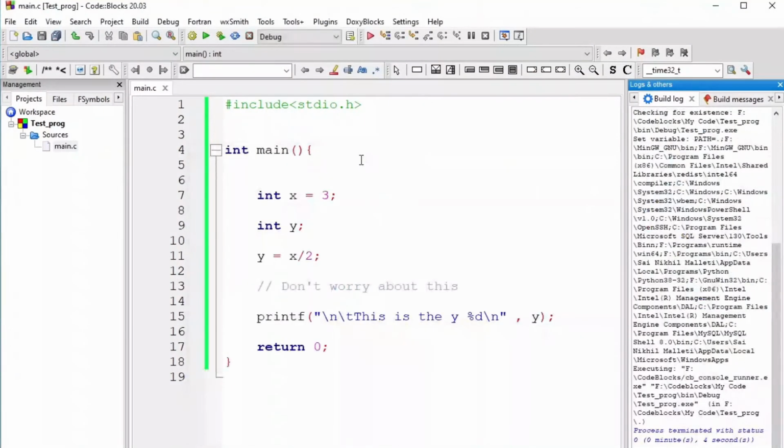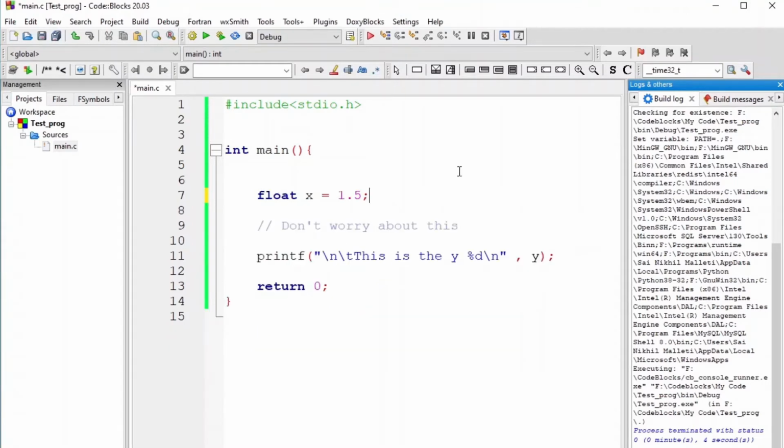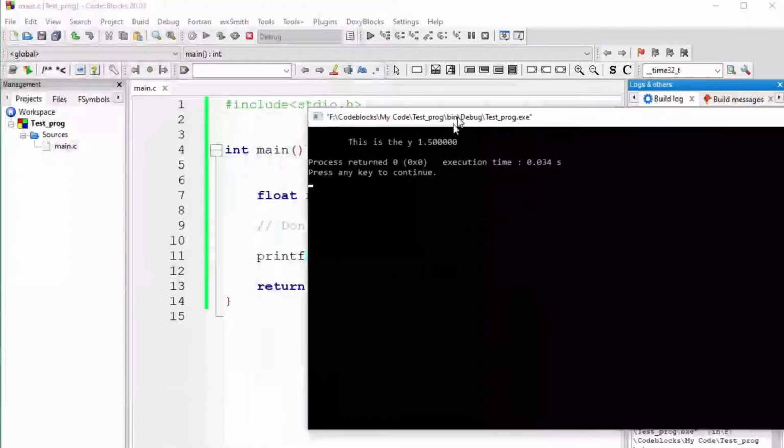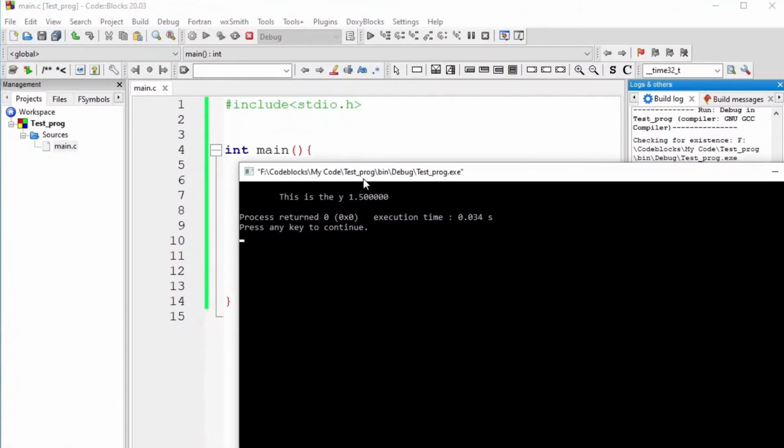See, the reason is y is an integer type. 1.5 is a rational number but not an integer. But why did we declare it as an integer? There is another data type to store rational numbers called float. Now this is the declaration of float. It has a type, an identifier and the value of that. We can give the value later, but you can also give it like this. And let me just print the float. Now this is my y, 1.5.